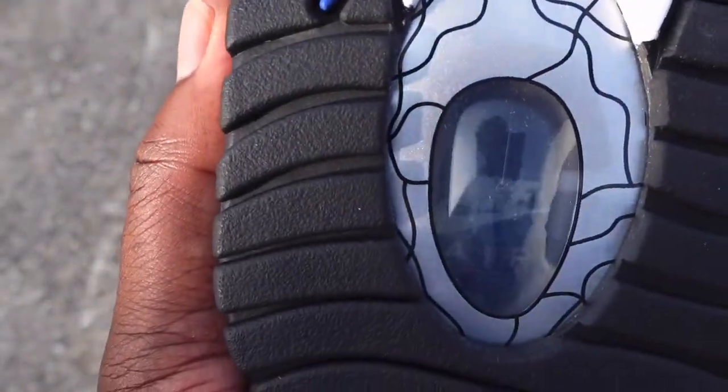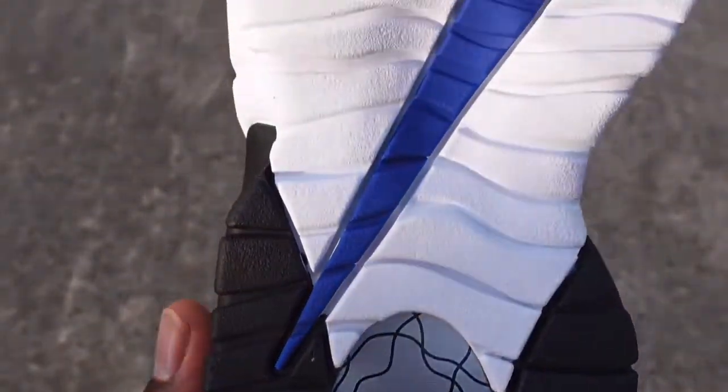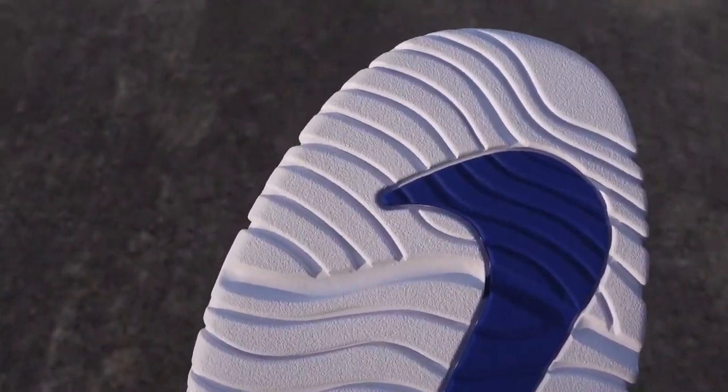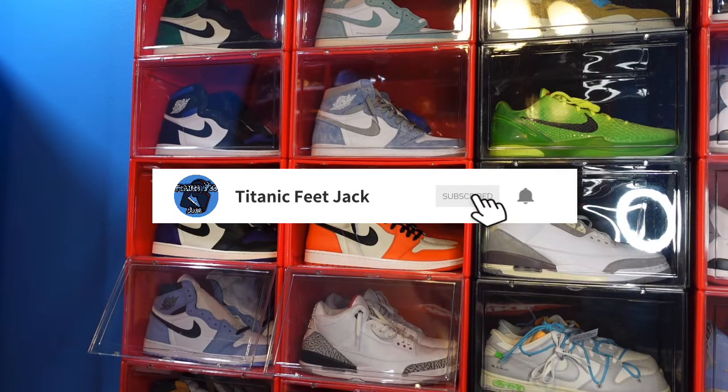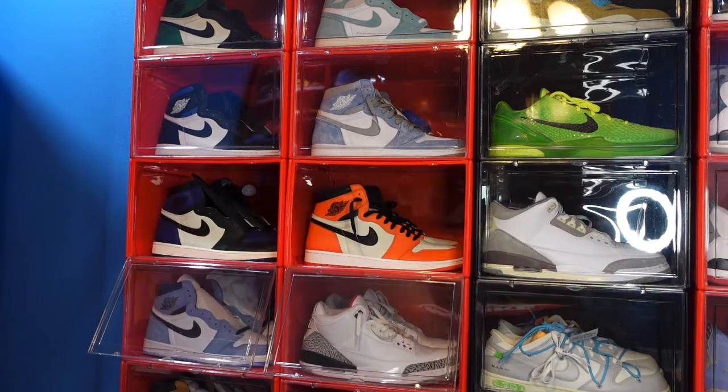His very first sneaker was banging, and they decided to re-release it for us here in 2022. However, the release has been kind of funny — grade school sizes have been sitting at local Foot Lockers, then men's sizes popped up about a month ago at boutiques. DTLR did a release and it was a mess. Nike keeps pushing the release back; it's supposed to release in August sometime. However, I went to my local boutique the other day, saw this pair sitting, and I smashed it.